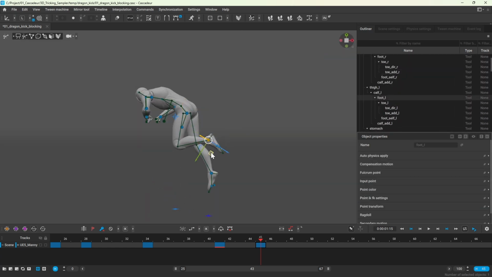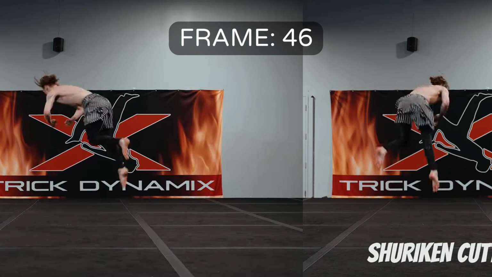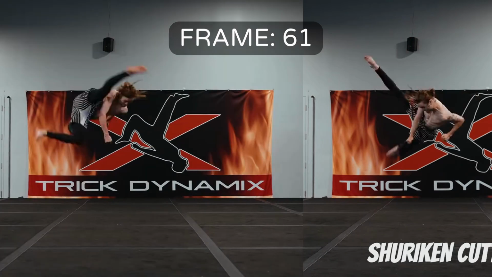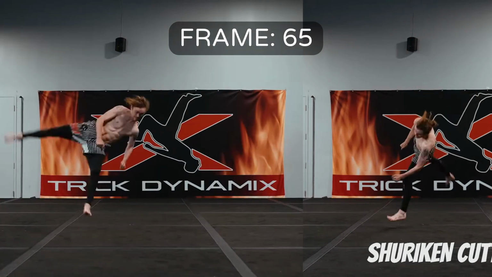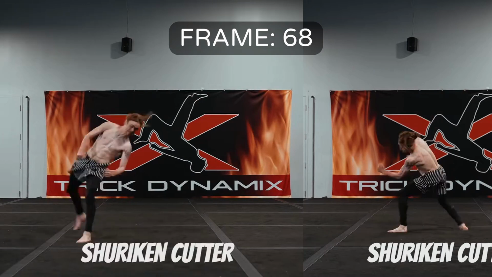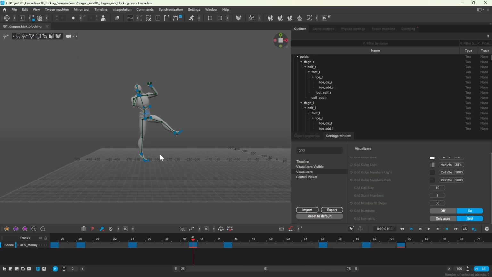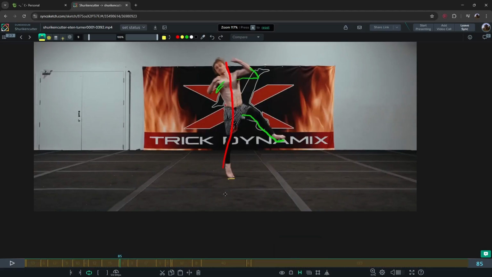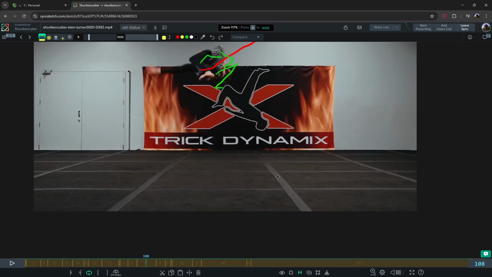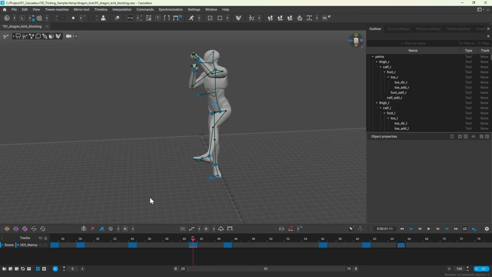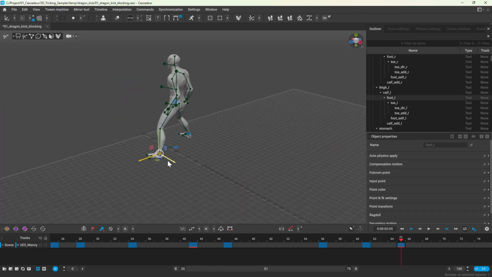So in the air, I have one pose for starting the twist, then the crescent kick, which is just holding out the kicking leg in front of your body. And there is also one pose for the anticipation of the hook kick at the end and the kick itself right before the landing. And to make sure that the landing pose is at the correct position, I enable the numbering on the grid floor. And based on the reference, the move travels about 1 meter forward and a little bit also sideways towards the camera. I adjusted the poses so the landing matches this path, more or less.